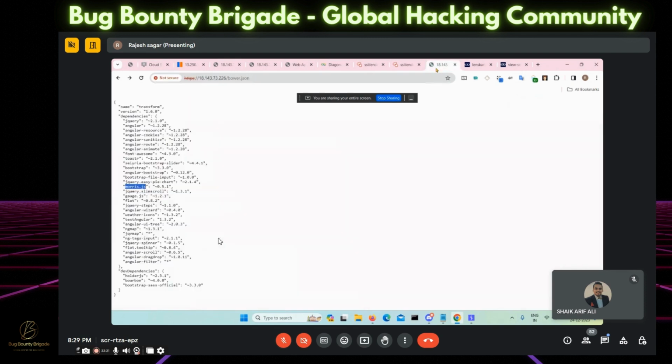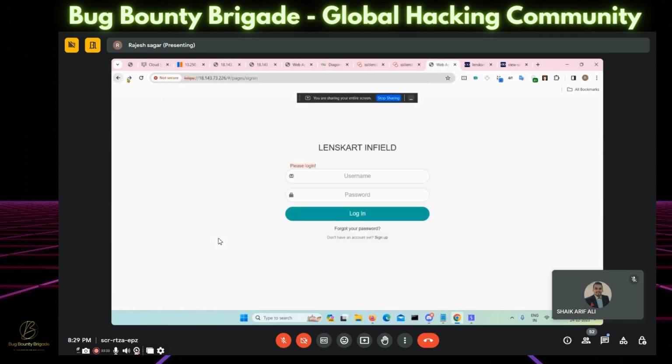What I do after getting a login panel is first I do fuzzing. This is my methodology of doing fuzzing. After that you can test every functionality here and there, like sign up functionality. You can try SQL injection if you are trying for it, but I don't try SQL injection on a login page. I do fuzzing and source code review.